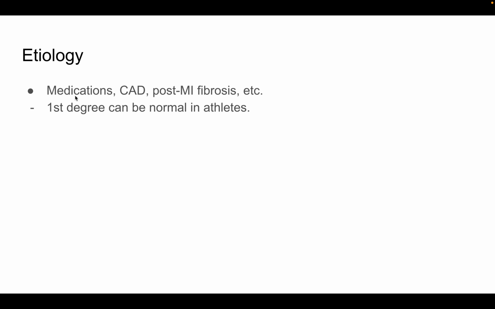Other causes can be medications, like a beta blocker, because beta blockers act on the AV node, right? They block AV node impulses. And then coronary artery disease, like post-MI fibrosis: if you have an MI that affects the AV node somewhat, then you can have these heart blocks. So medications, coronary artery disease, post-MI fibrosis, and then those first-degree heart blocks can be normal. This isn't super high yield for this topic, though.